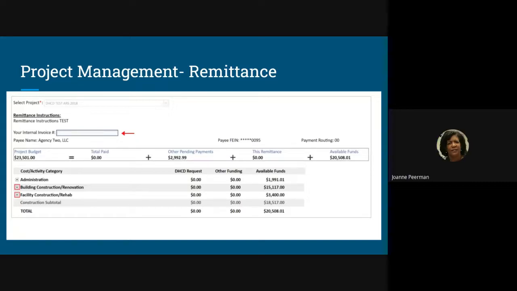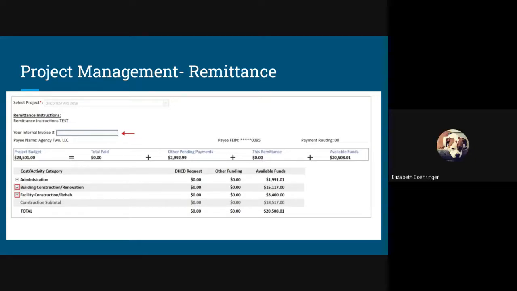No, you don't have to put the name of the program. For CDBG, all you need is numbers, because you're working on multiple houses, multiple different kinds of projects. All you need is a number. If you have to resubmit a denied remittance, you would use the same number as the denied remittance. However, you will add REV for revised, or 2A or 2 like that.